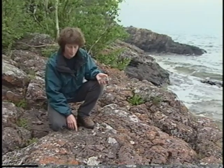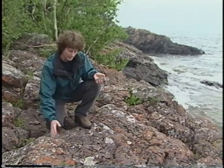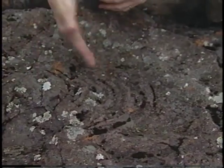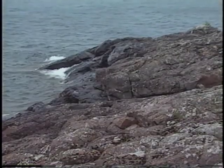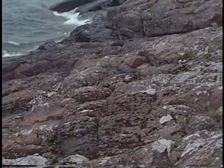We're on the point of Sugarloaf Cove, and we're looking at some of the basalt lava flows that flowed here probably 1 billion years ago into what would become Lake Superior. One of the things that makes this site so unique is when this lava flowed out, it flowed out into the open and cooled very quickly on the surface, making a thin crust, and then the lava would flow underneath it and kind of push it all together into these ridges or ropey surfaces you can see called pahoehoe lava. It's the same kind of lava that's being formed in Hawaii right now from volcanoes today, and that's where it gets its name. It's a Hawaiian name.